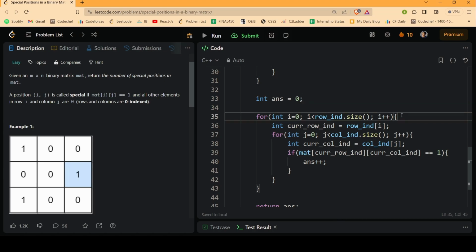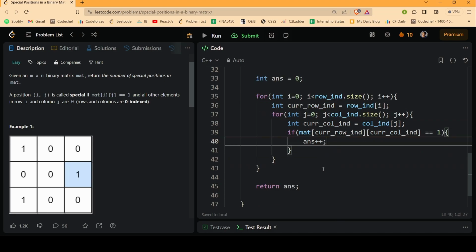And as I have told you, since the constraints are very small, for each and every row index, I will be going ahead and checking with all the possible column indices. And whenever this condition is true, that is mat[i][j] is equal to 1, then I will increment my answer. And finally, at the end of the day, I will return my answer.